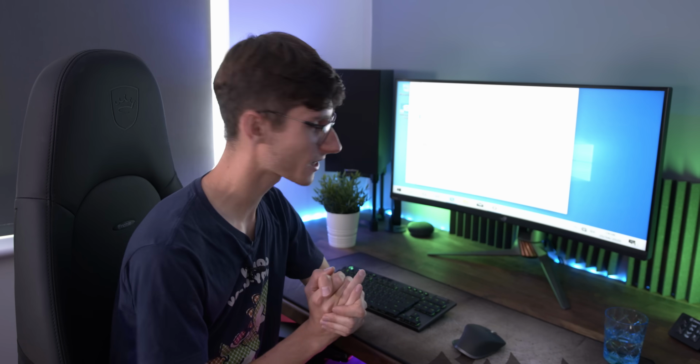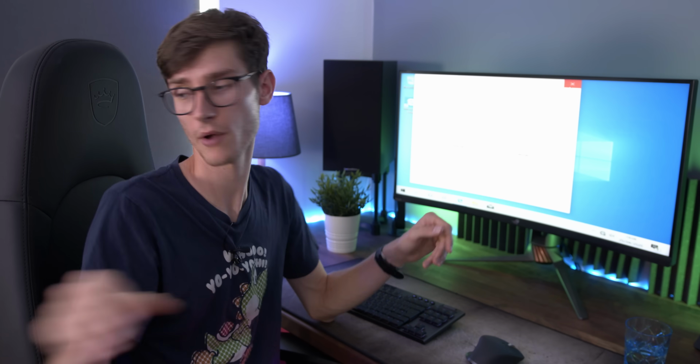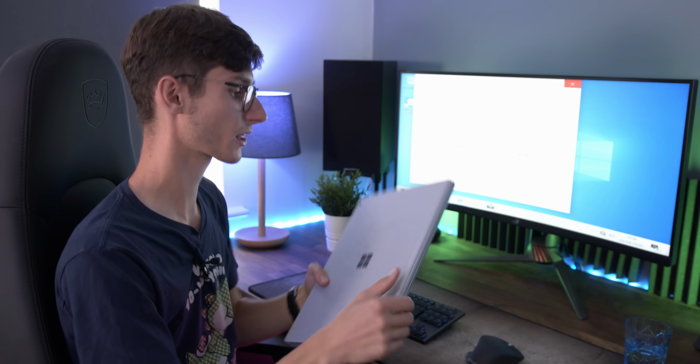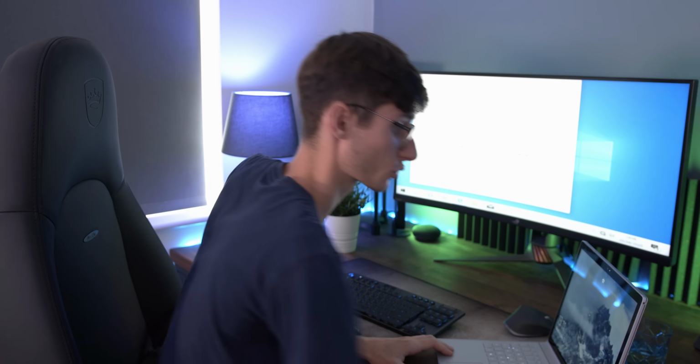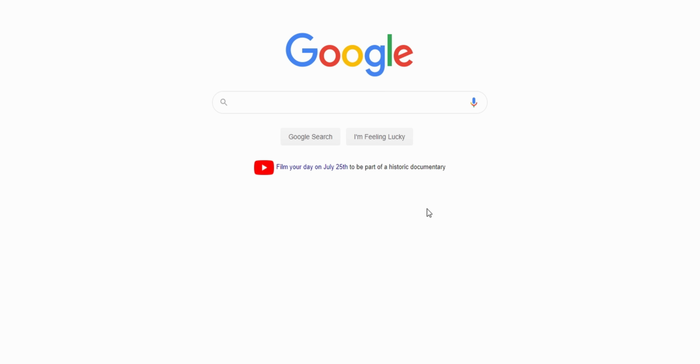Well, just like the graphics card, it seems that at the moment there aren't any drivers installed for all of the internet hardware that we have inside. So how do we get around this problem? Well, you are going to need to grab a tablet, a laptop, anything really that can take a USB connection, and then you just need to download the driver back onto that USB stick that we used for Windows. You just need to Google the name of your motherboard.